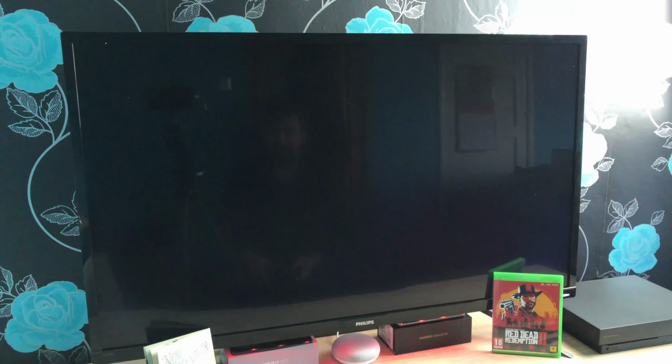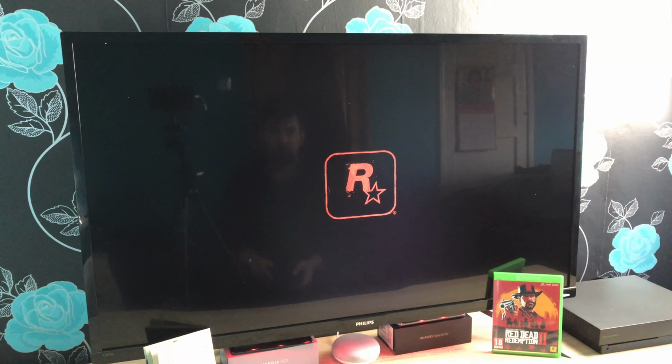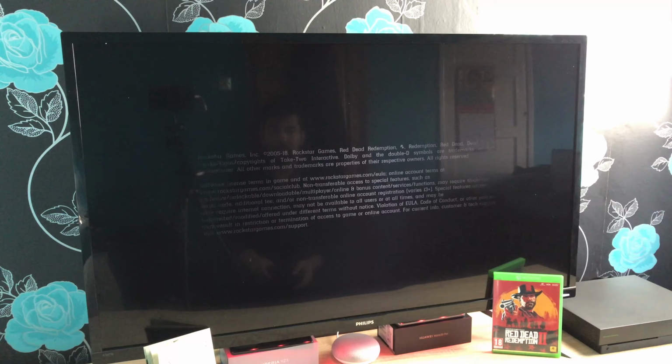So let's launch the game for the first time. This is the first time I've experienced it as well. What this monitor will do is automatically change to HDR, thanks to certified HDR 1000. This monitor offers a great size as well. This is 43-inch in size. Remember, that's always diagonal edge to edge.